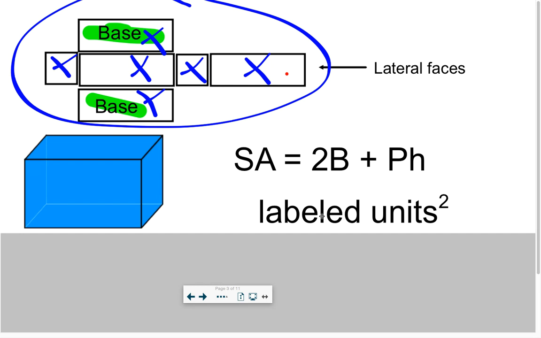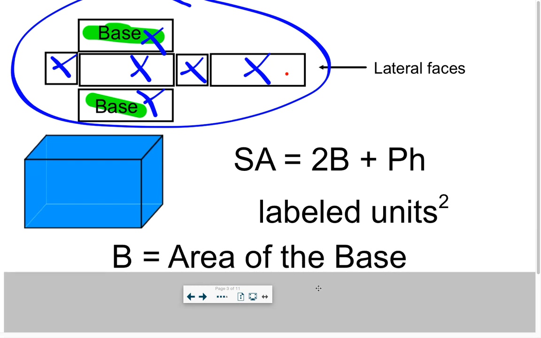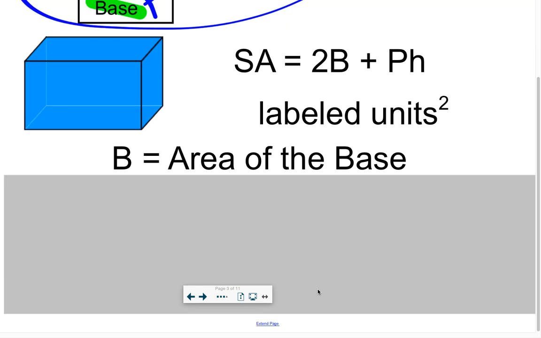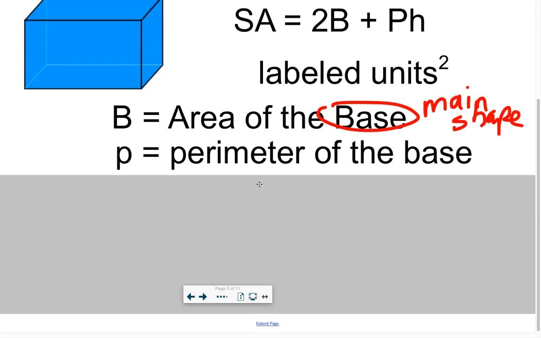Again, it's very important because the capital B is not just base. We're talking about the area of the base. That means, again, the area of the main shape. So today, the rectangle. And as we go on, the shape will change, the base will change. And then again, capital P, it's very, very important. It's a capital P because it stands for perimeter of the base. Please note, you need to fix that in your notes. I believe that this P and this P may not be capitalized. Please make sure they are both capitalized because, again, it's not just any perimeter. It's the perimeter of the base.